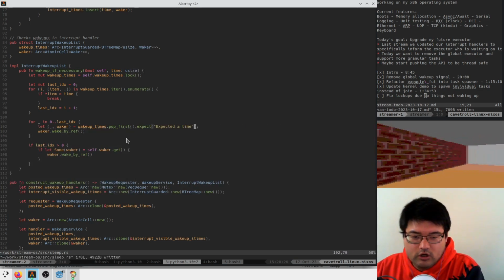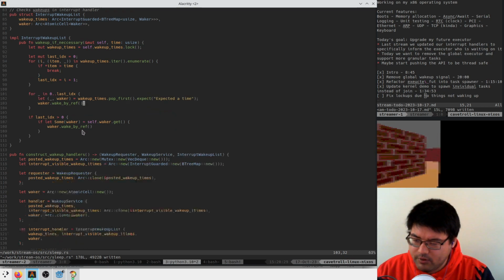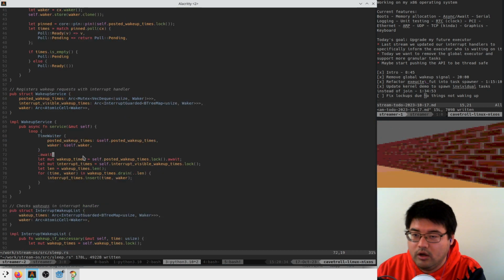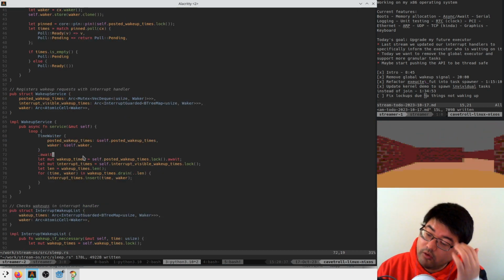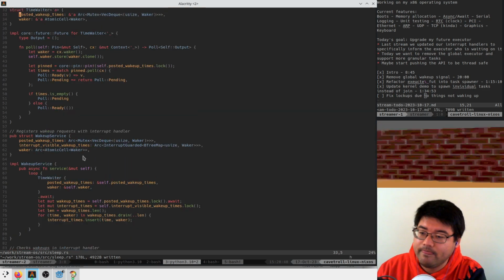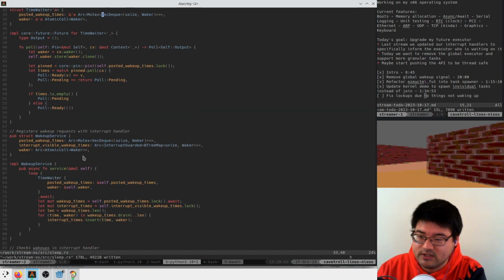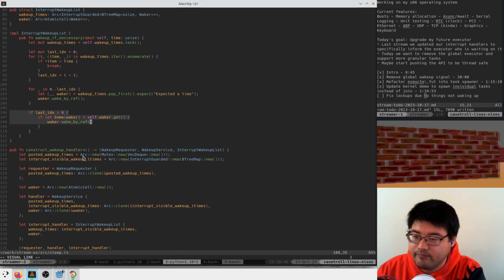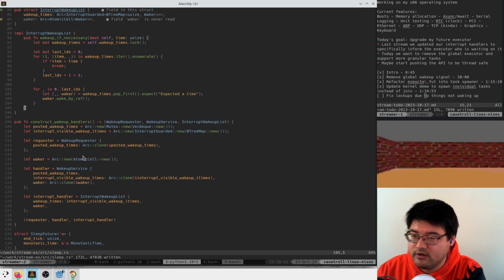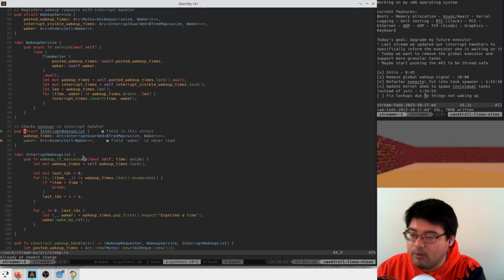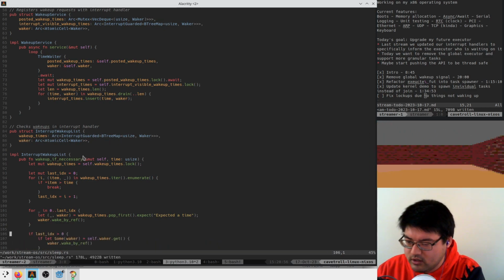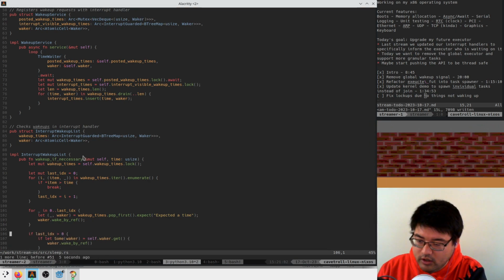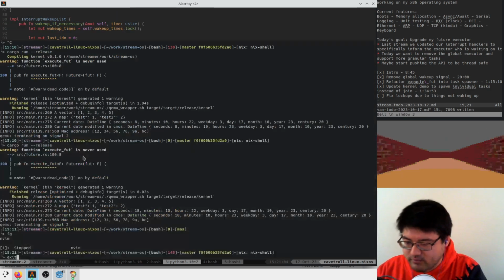a time for sure. And now I gotta think about when are we gonna run this service loop? This service loop should be run when somebody posted a wake up time, which is using this mutex vecq. So really, we shouldn't have to wake this up ever, because that should be handled by the mutex lock. But we also know that our mutex lock doesn't actually do anything. So for now, I'm just gonna unconditionally wake this up. No, I'm not. I don't know. Well, we'll leave it as is for now.